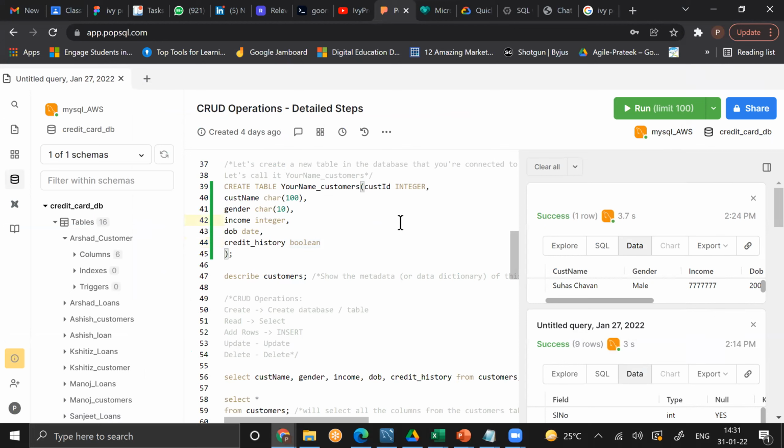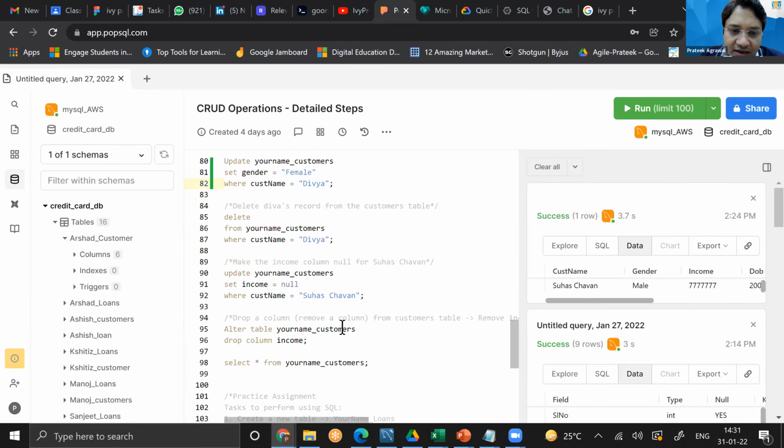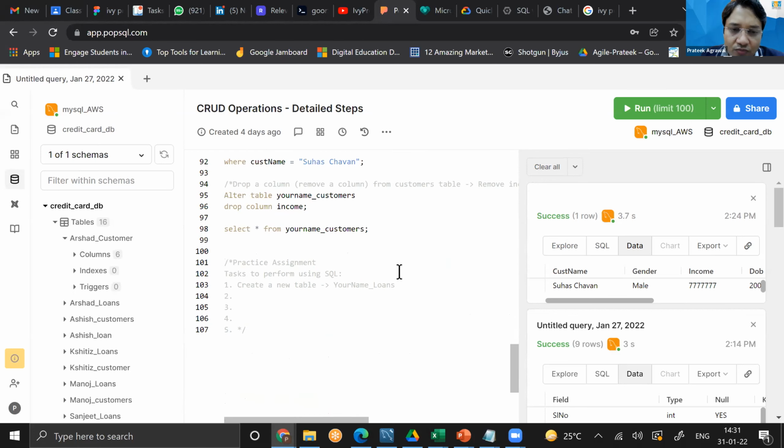Got it? Now, any questions? Can I assume that everybody has understood all these points, and the tasks that I asked you to do? And what was the practice assignment that I had given to you? Just remind me. We had to create a new table, and then insert 5 rows in it.